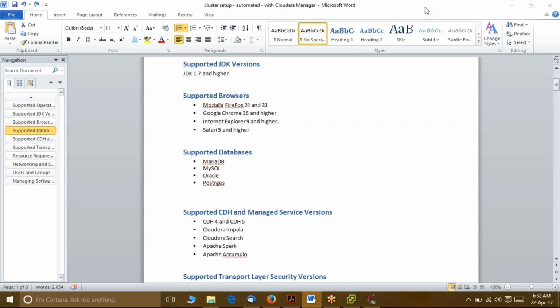Before it uses all the metadata and everything inside these databases, correct? Yeah, you're right. So that is where I'm asking you, do we need to set up this database now and then think about setting up a Cloudera manager? What do we do?